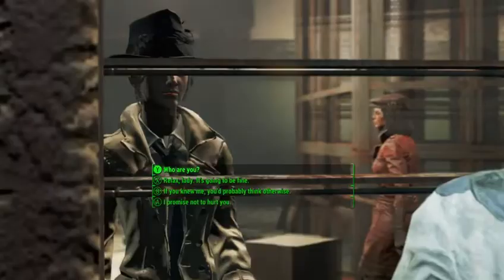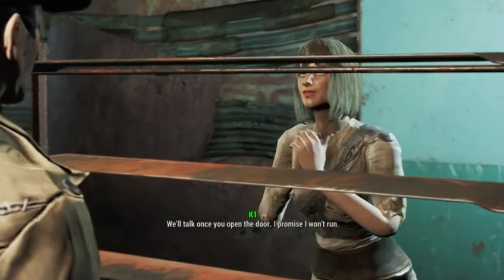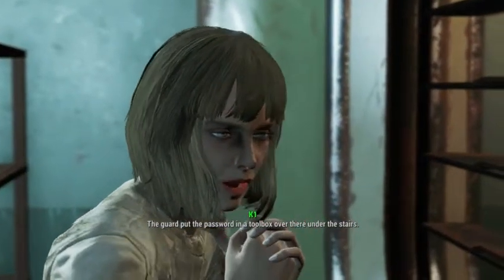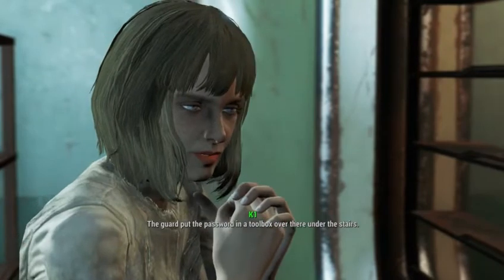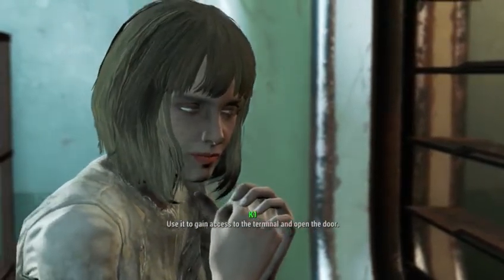Who are you? Who are you? We'll talk once you open the door. I promise I won't run. The guard put a password in a toolbox over there, under the stairs. Use it to gain access to the terminal and open the door.